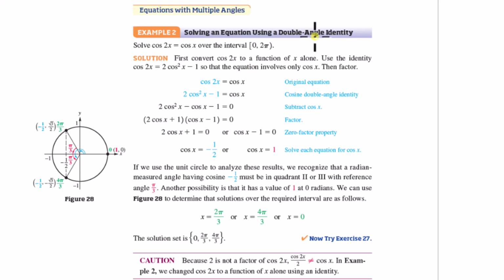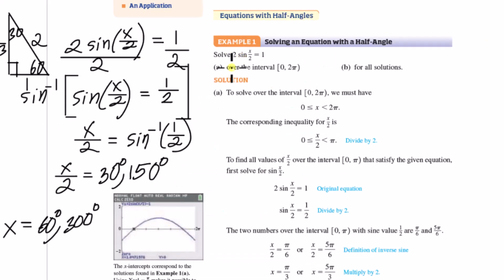So yeah, if we come back, this was a linear case with a trig function where you had an argument that wasn't just x. This was a linear case in the sense that we could say u is equal to sine of x divided by 2, and we're left with this linear equation that we could solve. So that's easy. You just take the inverse trig function of both sides, and you write the answer.